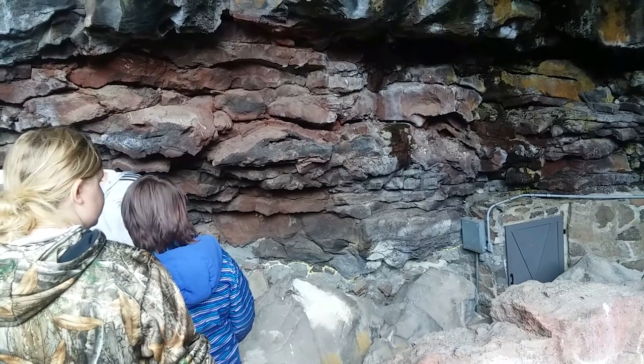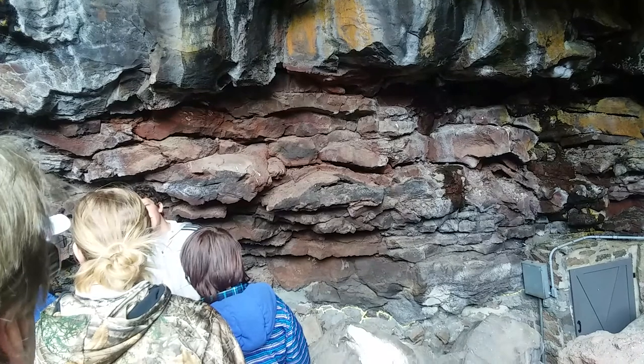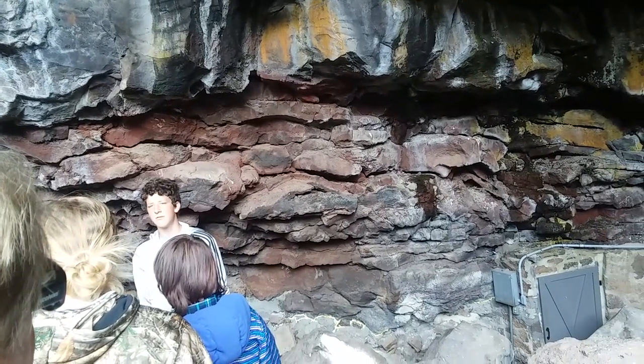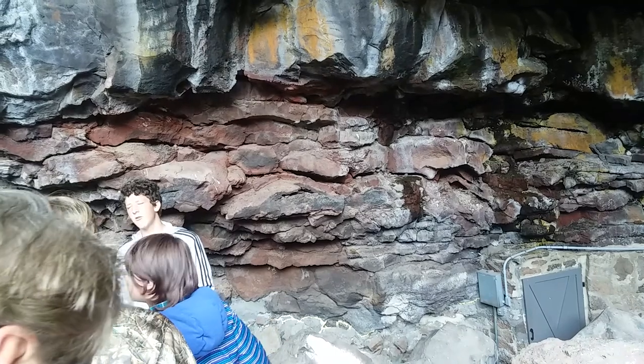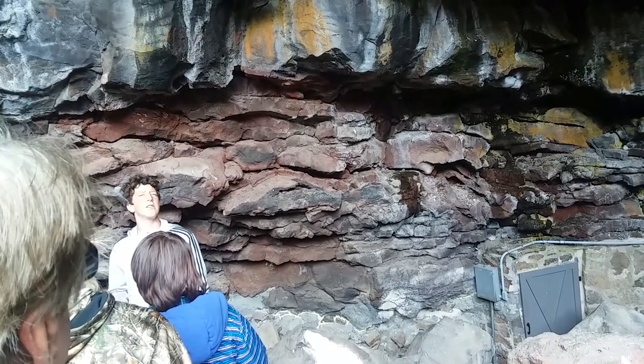But someone actually blasted the back of the cave open with some more dynamite. By doing so, they completely disrupted the airflow, and in 15 years after doing so, all the ice was completely melted away. So in the early 40s, the government kind of took over this land after they heard all about it. They made it a national monument, I think that's what it's called.